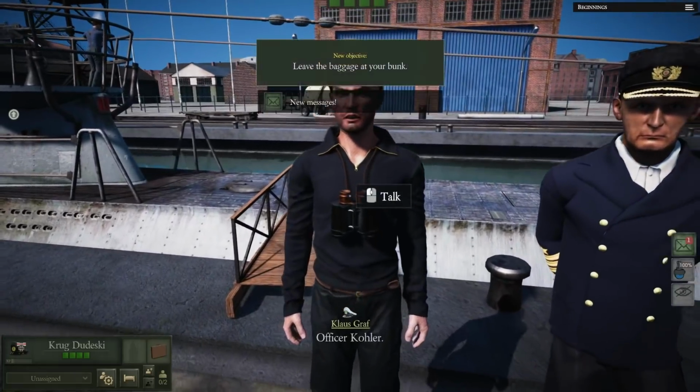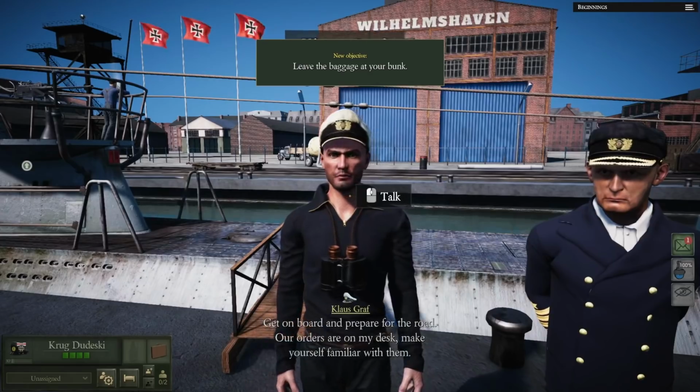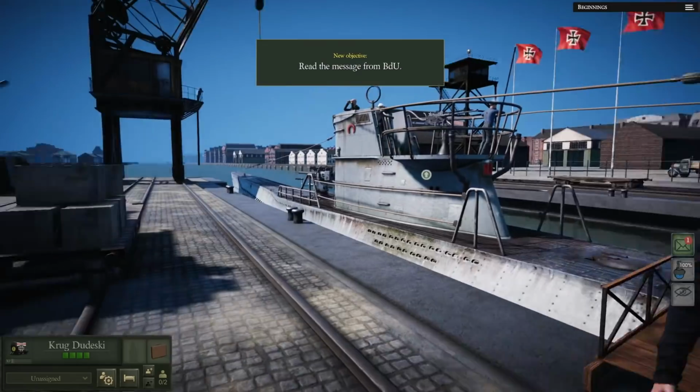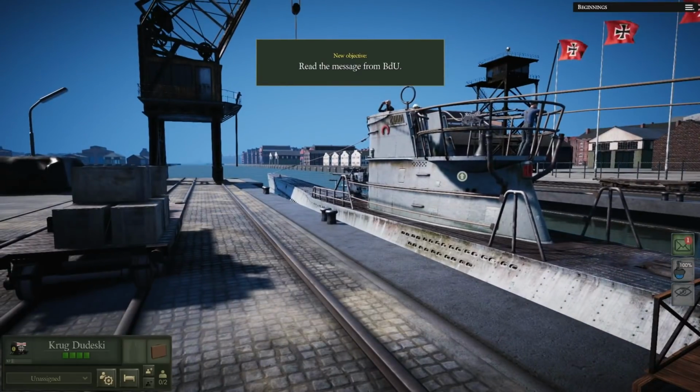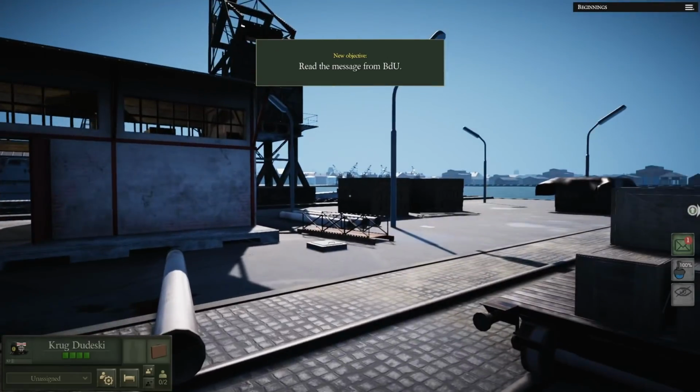Hello. Herr Offizier. Herr Kaloy. Get on board and prepare for the road. Our orders are on my desk. Something, something. Leave baggage at my bunk. Read the message from the BDU. Okay.